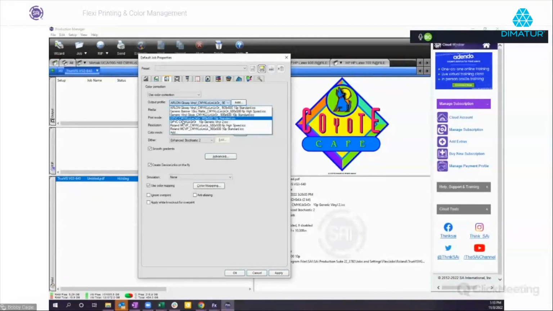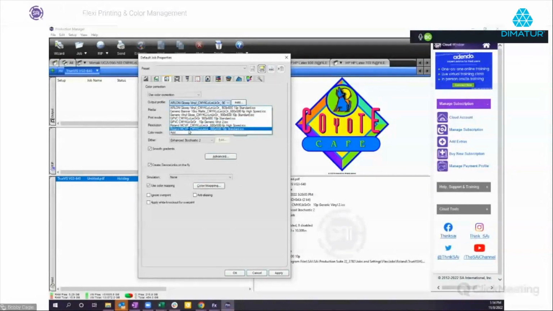If somebody does have this printer and cannot get Flexi to print anywhere near correct, there is a patch available. If your printer has the ink channel switched on it, you may want to reload that patch to be able to do the light cyan, light magenta, light black, and orange, or the light black, orange, and green. So that is one of the things you may want to look into if you are trying to print out of Flexi and it just looks not good at all.